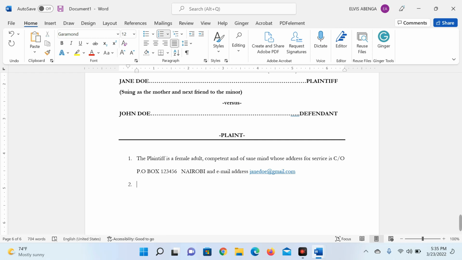So then we continue. Let's define the defendant. The defendant is a male adult. You might ask me, why do we have to specify gender? Sometimes it's very important just to clarify issues.